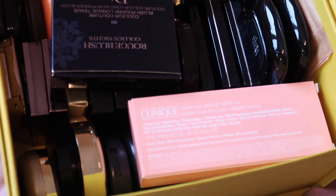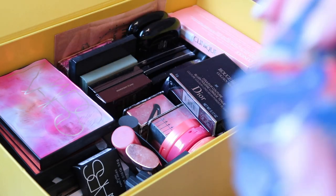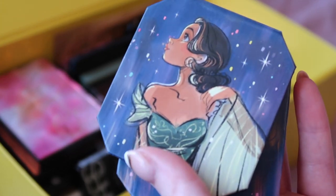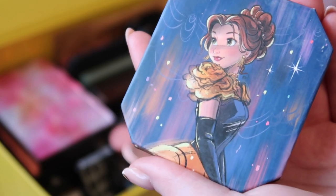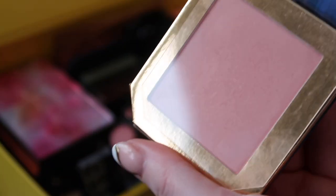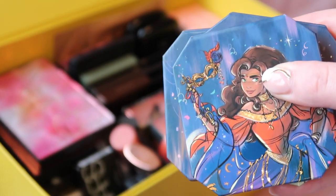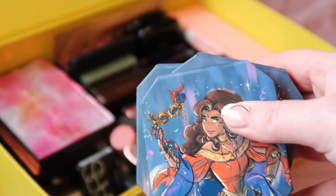There are a couple of things jumping out at me straight away that I know I'm definitely keeping — these three. They're all from the Colourpop Midnight Masquerade collection. It's about packaging as much as anything, but also because I've been on a beauty no-buy since it started in 2018 and it lasted three years, and then I had my low buy this year, the only newer things in my collection are gifts. So although this isn't a super new collection, it's some of the newer stuff and I adore the packaging, so I'm definitely keeping those three.